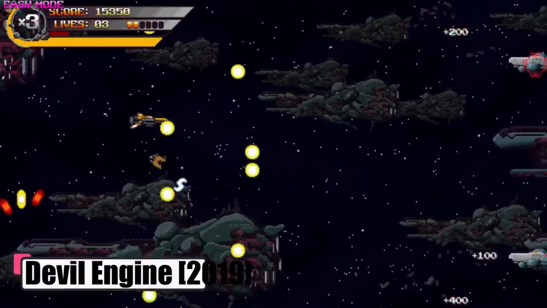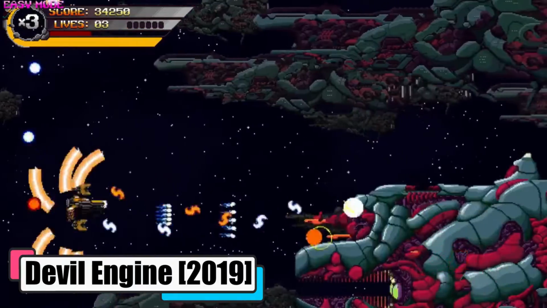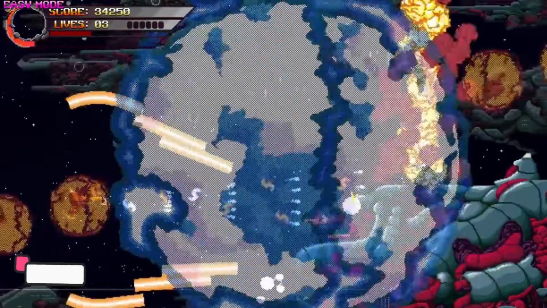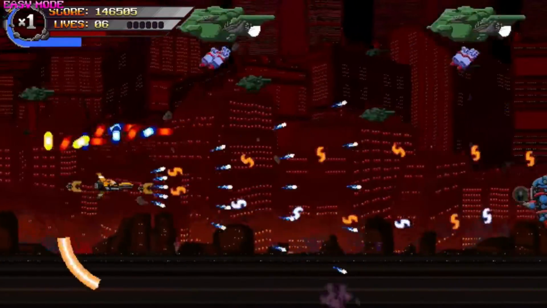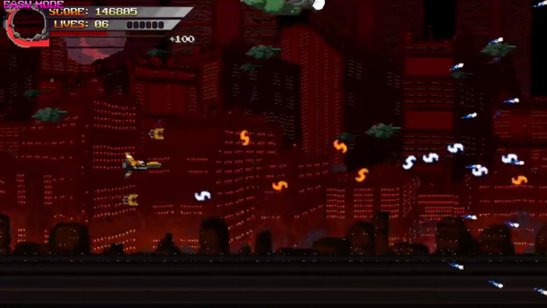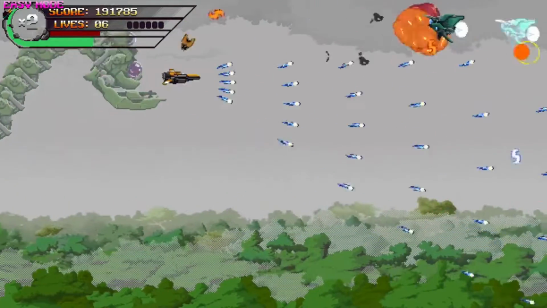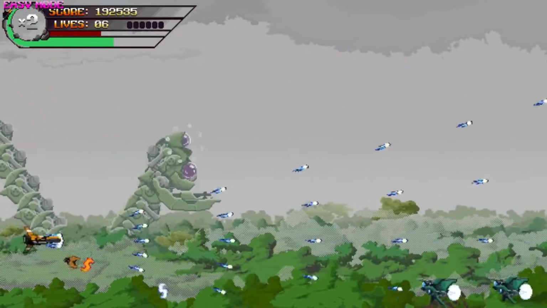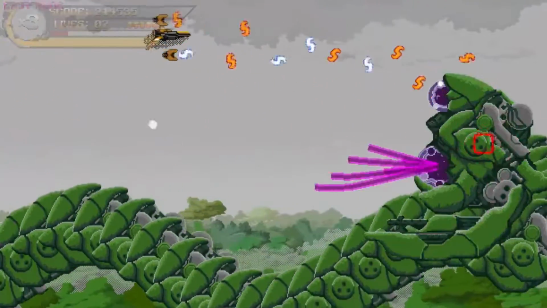Devil Engine, 2019. You're in control of a ship in this horizontal shoot-'em-up with a simple but effective arsenal: a main shot, a powerful bomb attack, and a burst technique that absorbs bullets and boosts your score. The game doesn't mess around with complexity. It's straightforward shooting with a twist. The burst mechanic adds a layer of strategy, as you decide when to play it safe and when to go all out. The game's difficulty is notoriously tough, pushing you to memorize patterns and perfect your timing.